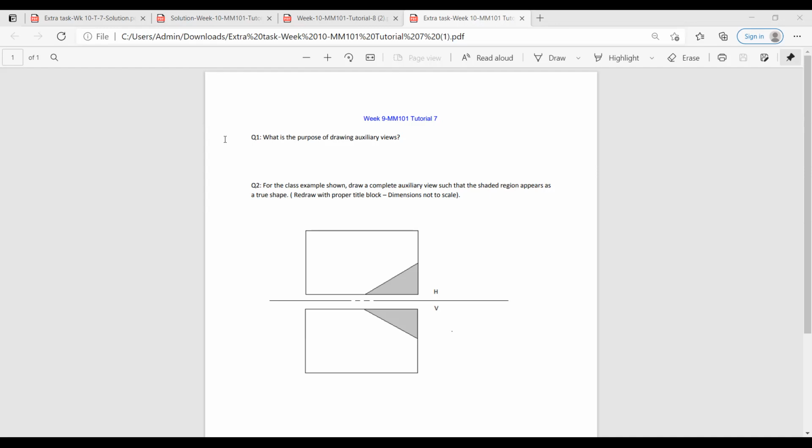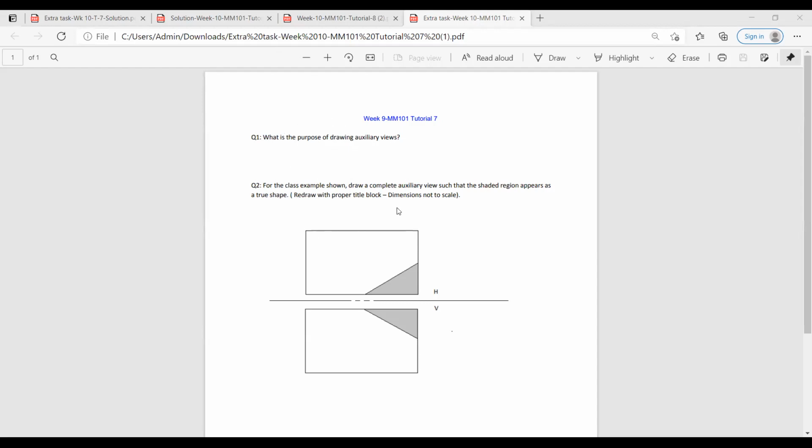That is how we get our true length, our true shape. But it's made specifically for inclined surfaces or details which can't be clearly shown in any of the 6 principal views. Okay. So that's the purpose of auxiliary drawings.